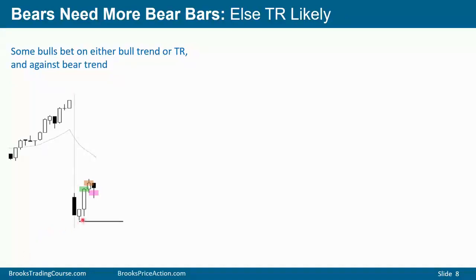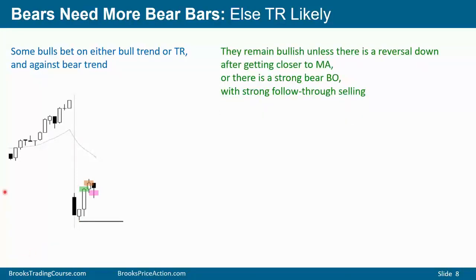The bulls who bought are betting on at least a bull leg in a trading range and possibly a bull trend. They know the odds are that we'll get at least one more leg up and not a bear trend at this point. It can become a bear trend, but it's not likely. Stop down here. The market's always in long, so the bulls will hold long and rely on their stop.